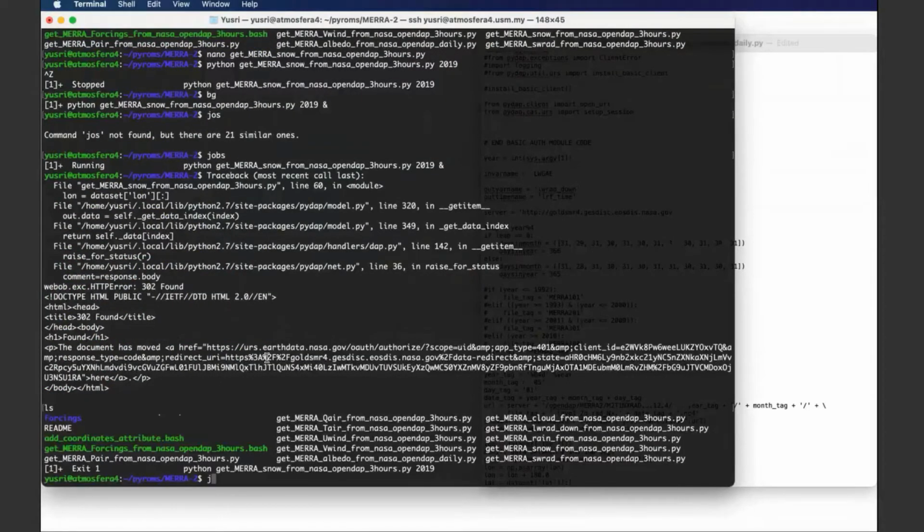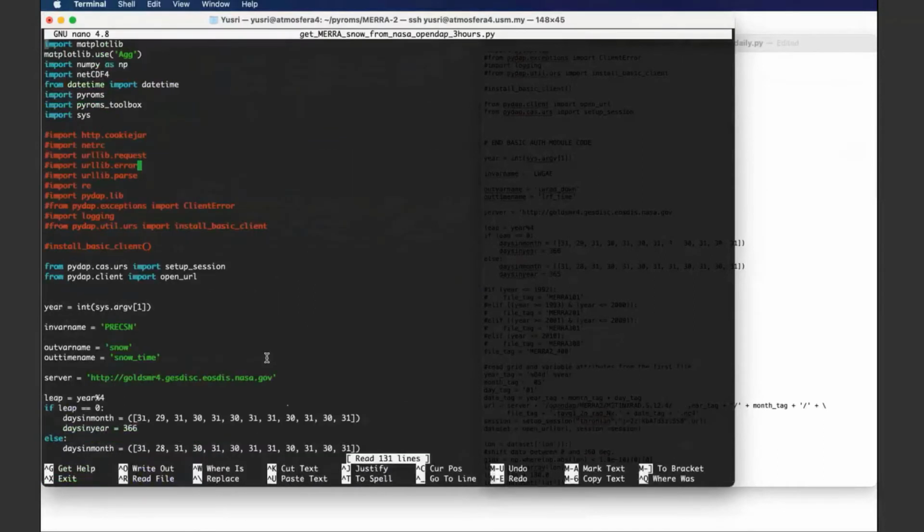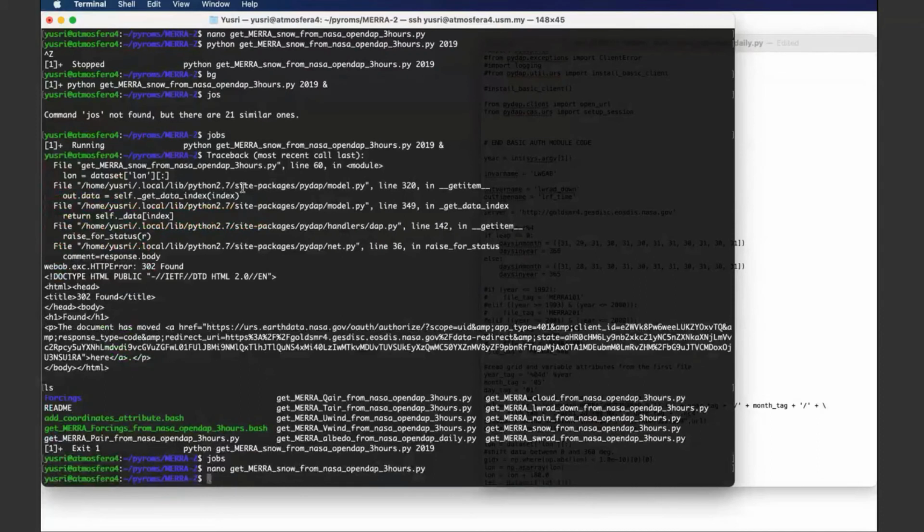Line 60. Yeah, you should go to the line. Which line was it? The line which has the server, right? Below the line which just now the doctor deleted, the URL line.